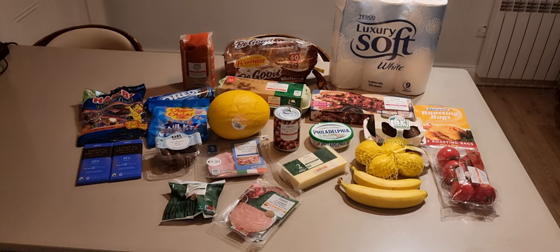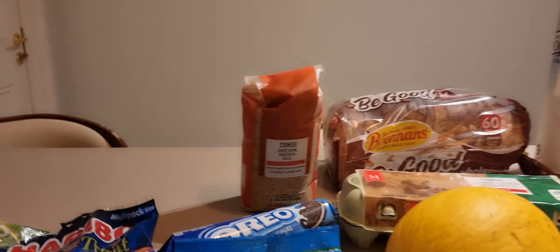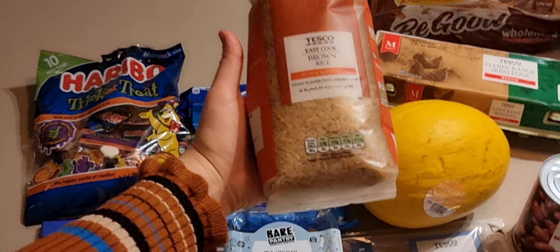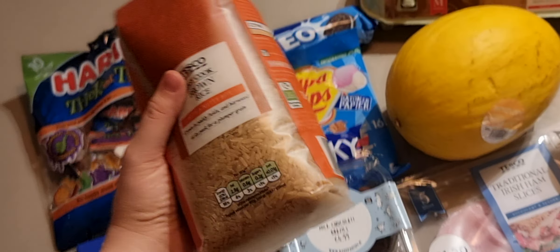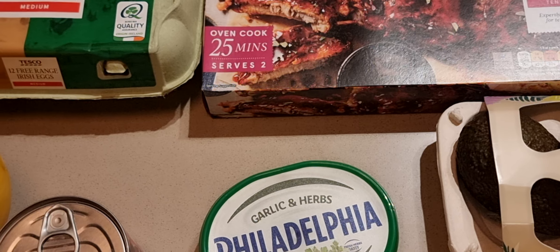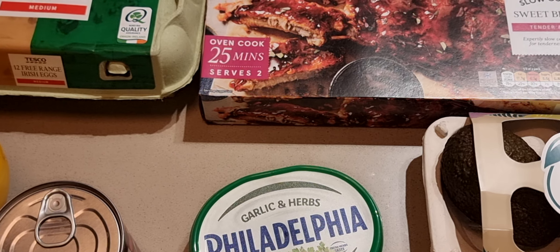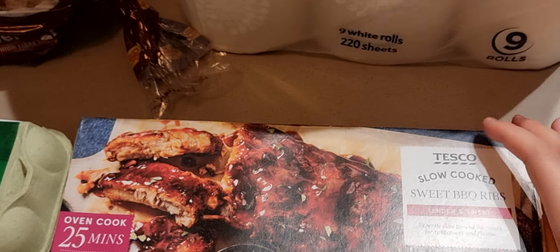Time to put it all away and enjoy the Friday evening. Oh — the rice was standing here in all its glory and I didn't see it! Just under €2 for easy cook brown rice — that'll be great with the mince in the fridge. I also skipped the sweet barbecue ribs: €6, but with a club card you'd only pay €5. Whether it's a good product remains to be seen.